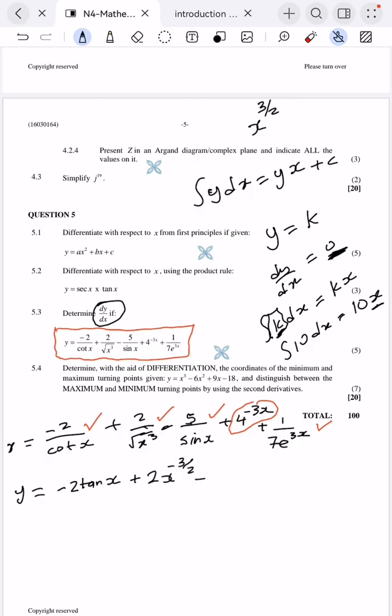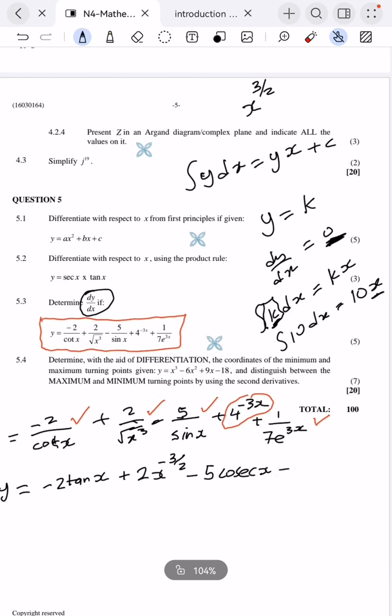What is the co-ratio of sine? I wrote it for you just now. It's cosec. And guys, pay attention. If this is only x and this is only x, I didn't pay attention, but I can see they are only x's. Sometimes you find out it's 2x. You see, now this one we don't change it. The 7 is just a number, we leave it at the bottom. E, we take it to the top, it's negative. Do you see? Now we can differentiate.